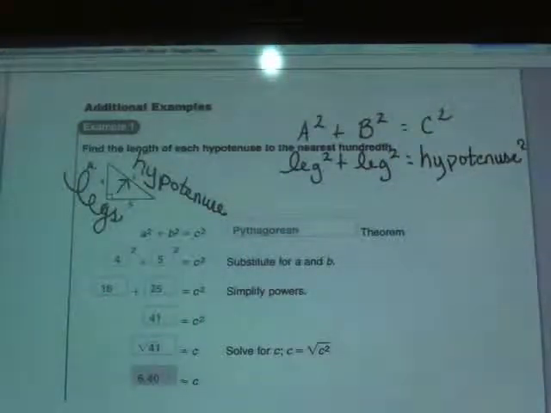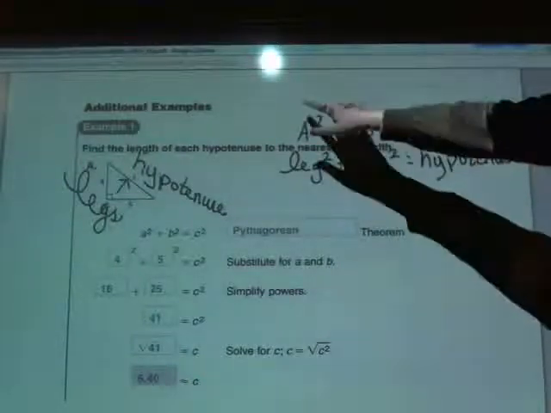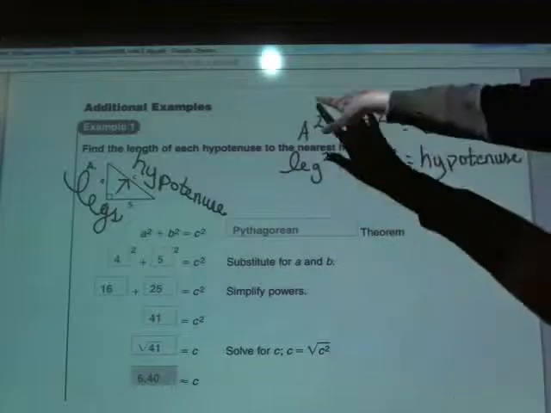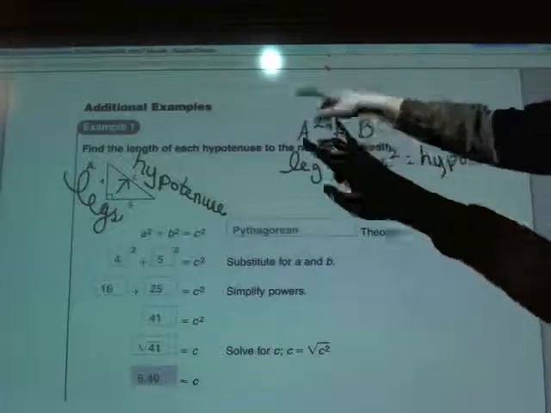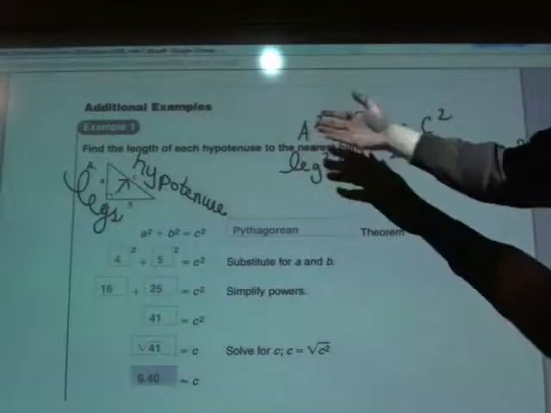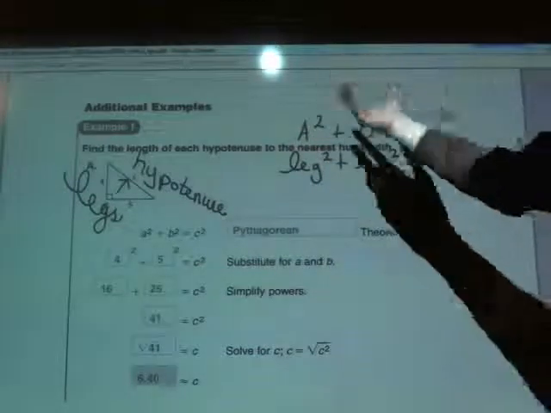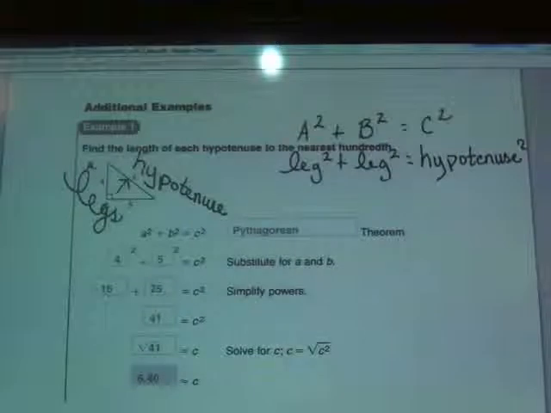If you look it up in a book, that's probably what you're going to find. What you have to know is that a and b, and you can see I've kind of written it to match up, a and b always represent the legs. How you mix these up doesn't really matter, because if I pick the one side to be a and the other side to be b, or I do it the other way, when I square it and add it up, the result is going to be the same, so it doesn't matter.